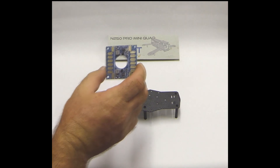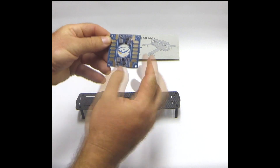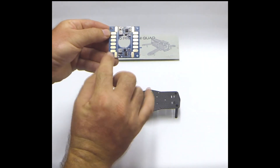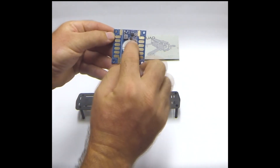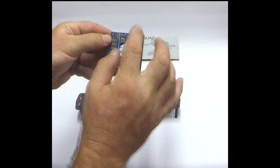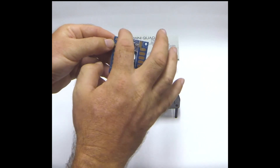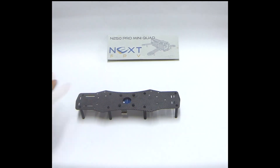For this build I'm using a power distribution board with a 12-volt and a 5-volt feed off it. There's a 5-volt off the top and a 12-volt which you can tap off the bottom. The negative runs on the left-hand side of the board and the positive is on the right. Up the top there's a 5-volt feed with an adjustable supply — make sure you put a multimeter on the feed to confirm it is coming out at 5 volts. You can run your flight controller off that 5-volt feed if required.